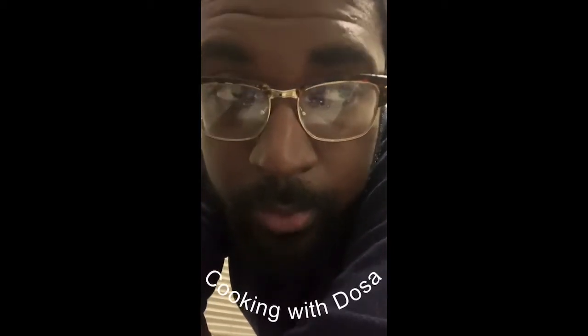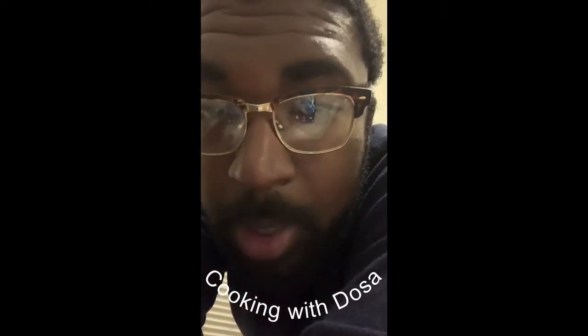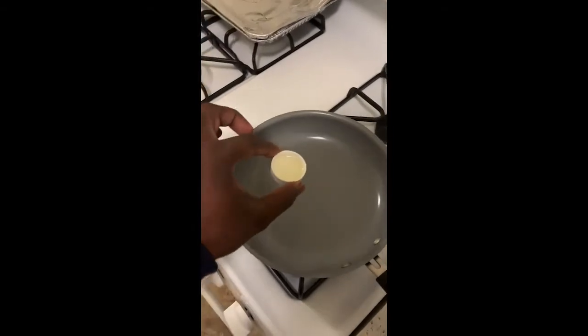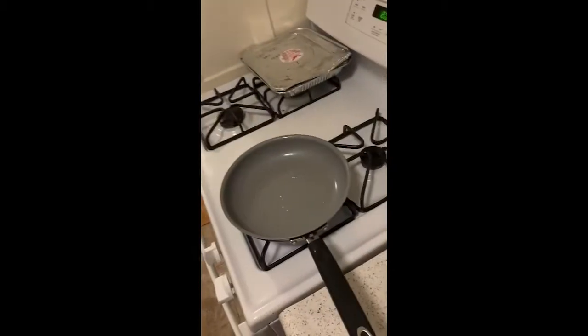Quick video tonight. We're doing bologna sandwich, fried bologna sandwich. First step, oil in the pan. I'm gonna use about half a capful of vegetable oil. Heat that up real fast.